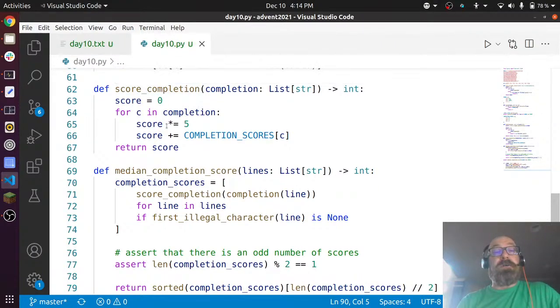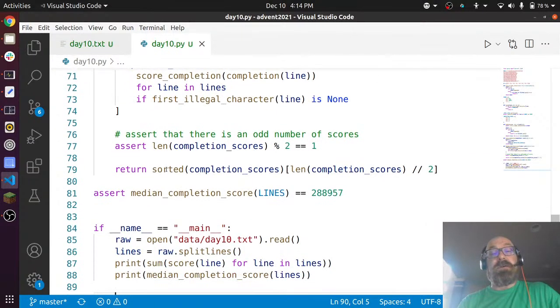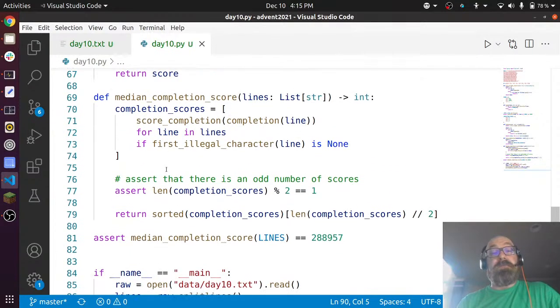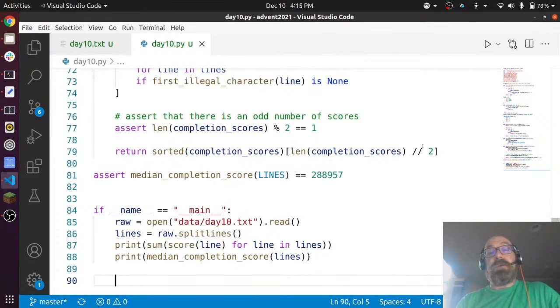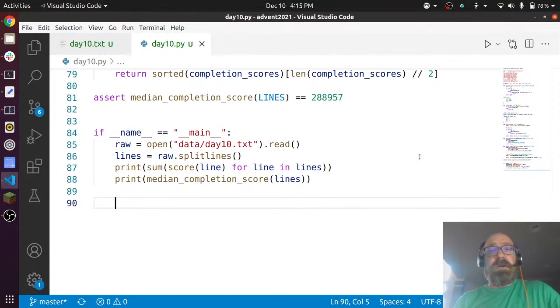Then it's just a matter of following their instructions about how to compute this completion score, and then having Copilot compute the median for me because I'm too lazy to figure out how to do a median in Python without getting an off by one. I mean, I know how to do it, but I'm always worried I'll get an off by one error. So if Copilot does it, I have to check and see if it gets an off by one error. But so yeah, it works. Pretty straightforward.